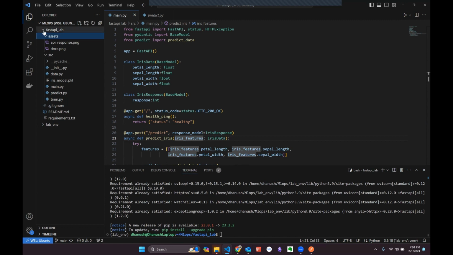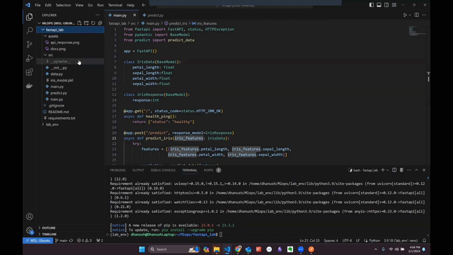The goal of this lab is to make you familiar with how you can expose your machine learning models as an API. What I have done for this lab is build a basic API for the iris data. So I have built a decision tree model, and I have made the endpoint, like the prediction function, as an API using FastAPI.